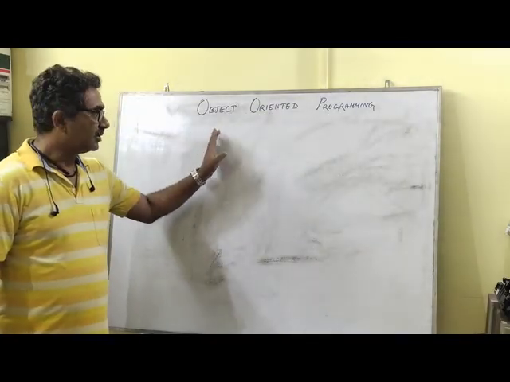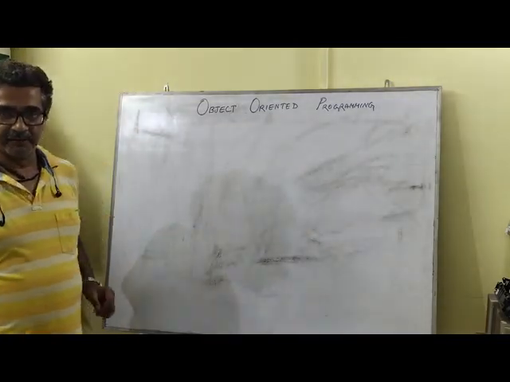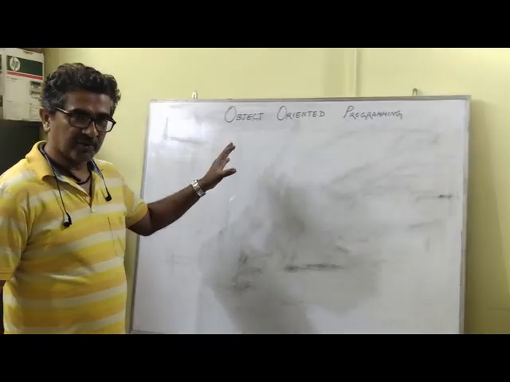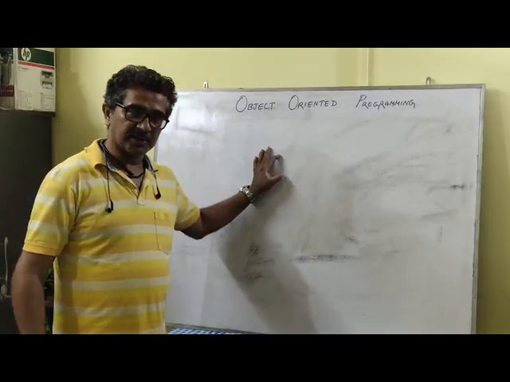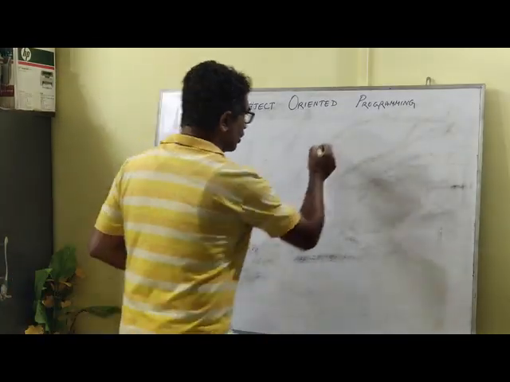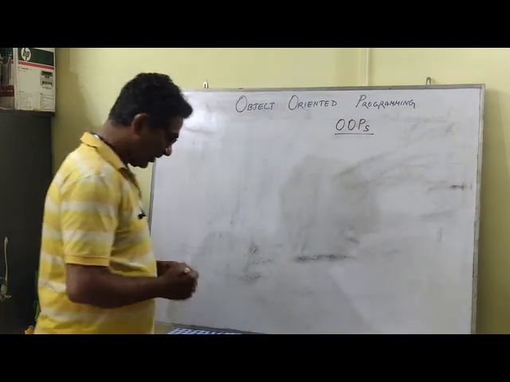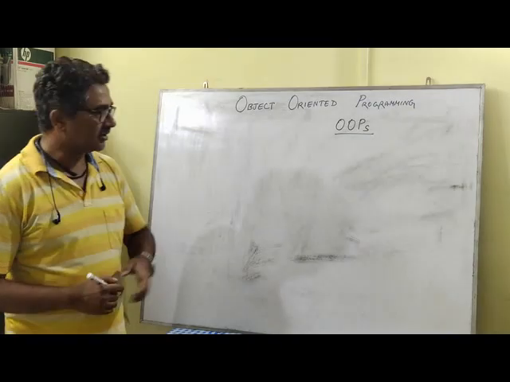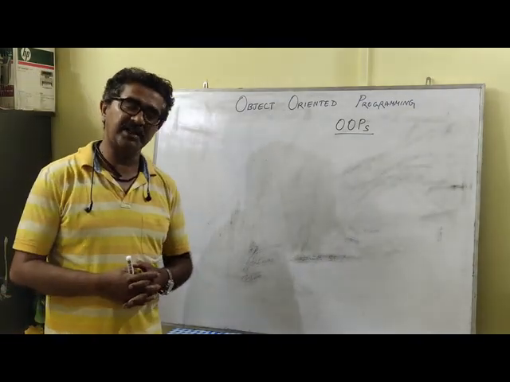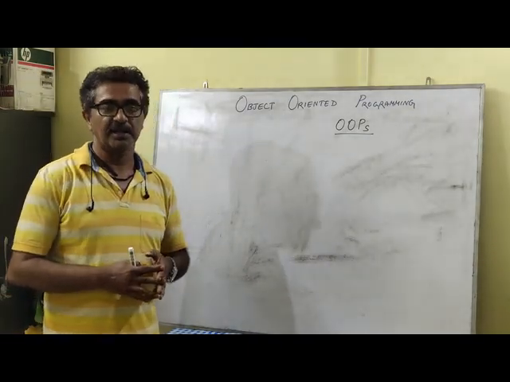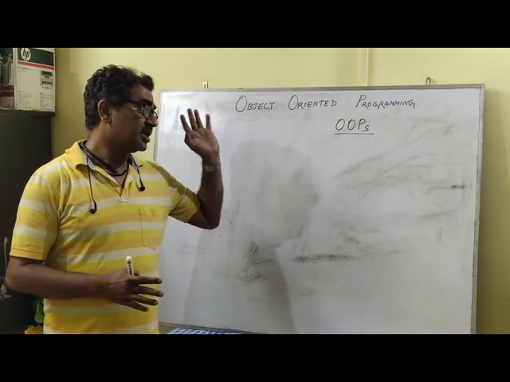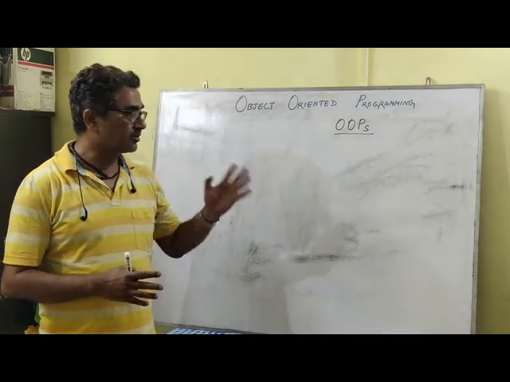So today we are going to begin with object-oriented programming. Before defining what object-oriented programming, or sometimes even called OOPS, is, we are going to understand certain concepts regarding this, and then I'm going to give you the definition of every concept that we have learned over here. So first of all, we have to understand what is object-oriented programming.